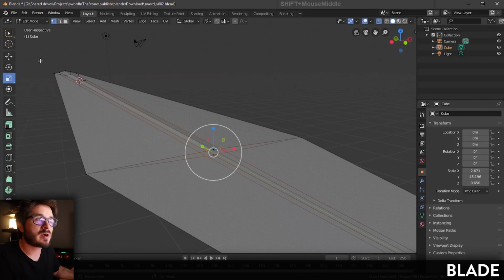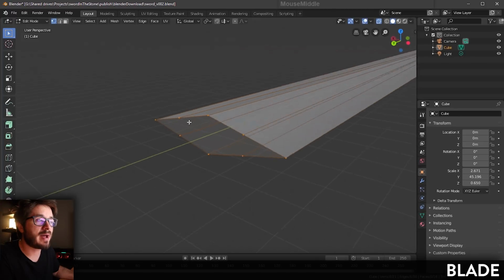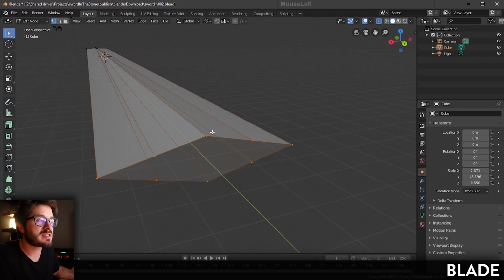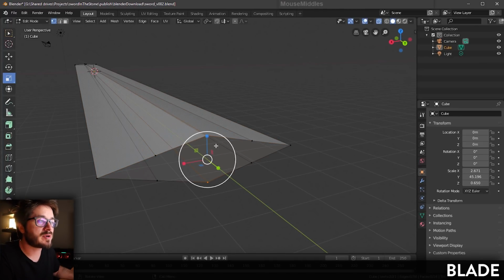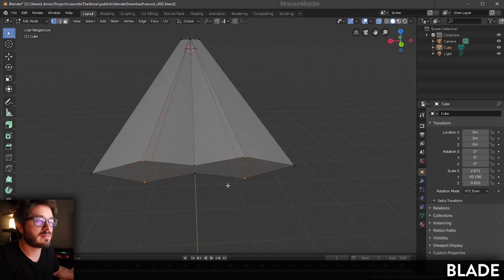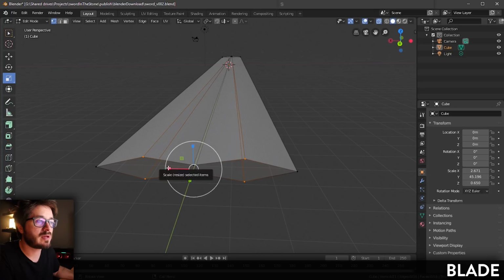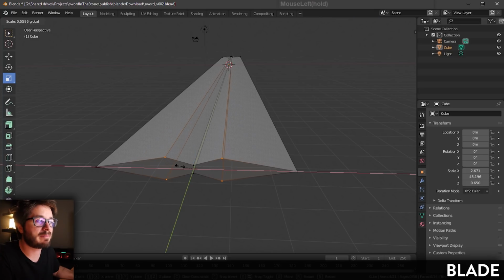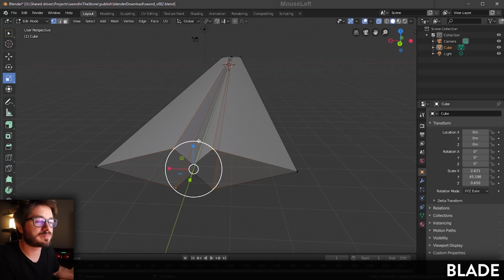Cool. So now we'll go back to the back. We'll hit our selection tool, select right there, and hit Shift F to go back. And now we'll just select these two ends right there. We'll go into our selection tool and scale down just like that. Selection tool again, and then we'll go back to our scale tool and scale in just like that. And we'll scale up just like that as well. Cool. So at this point, we're almost finished.